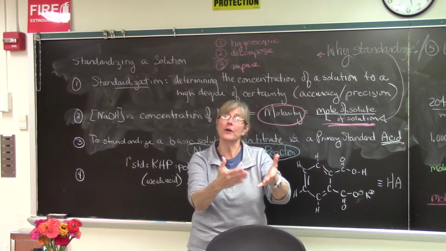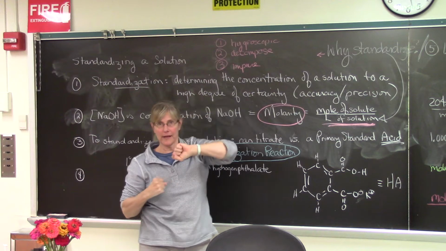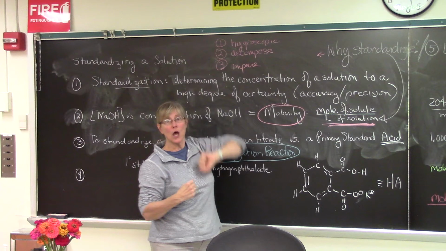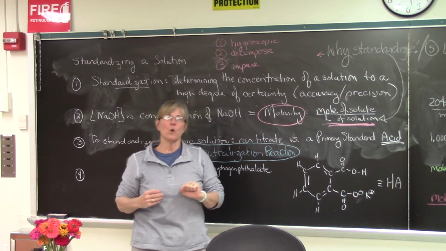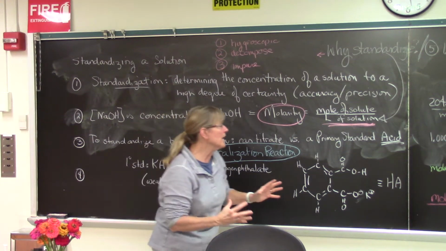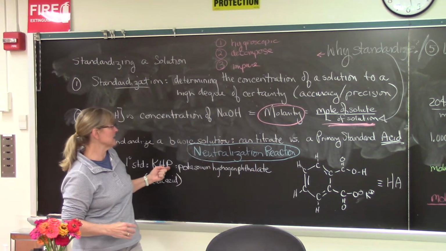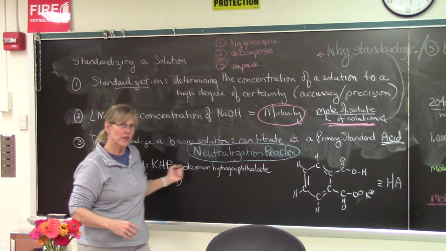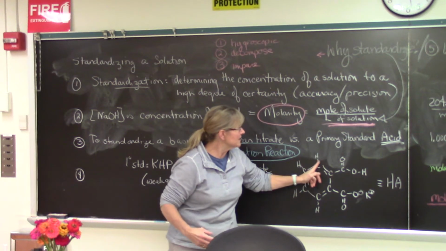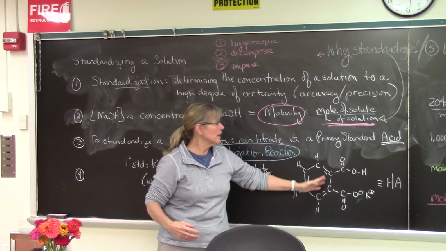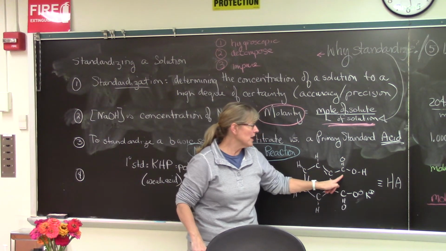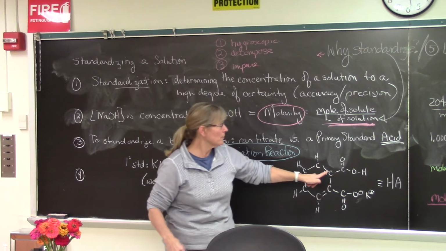Well, we choose a primary standard acid that, 1, is not hygroscopic, 2, does not decompose, 3, is not impure, and there's another one in your Prelab book that you can see. But anyway, the one we choose is potassium hydrogen phthalate, that we abbreviate KHP. This is a weak acid. Here it is. We have 6 carbons that are alternatingly double and single bonded, and on the sides of each of these we have a carboxylic acid group, or a carboxyl group.